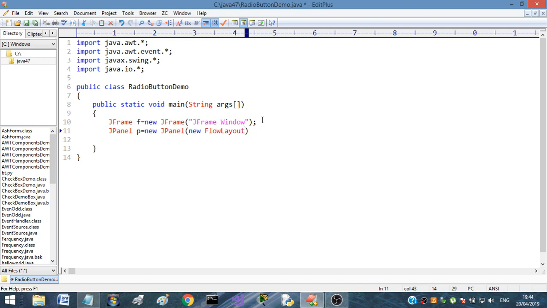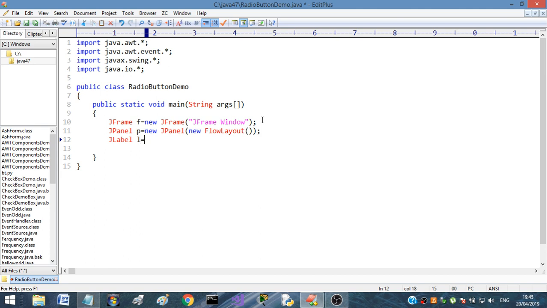The way my output panel will display will be in the form of a flow layout. There are many types of layout like grid layout, center layout and many more. So I've just taken flow layout.